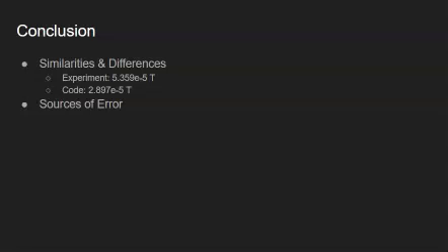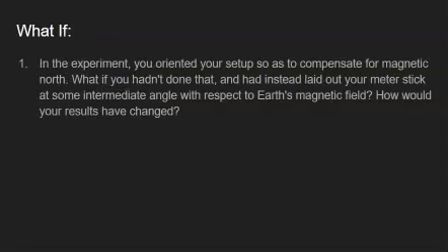Some possible sources of error that could have accounted for this could have been the human error involved in measuring the magnetic fields produced from the magnet, as the alignment may not have been exactly 45 degrees from the magnet, which could have altered the distance to the magnet as well as the interaction with the Earth's magnetic field. Also, external interactions with nearby electronic devices could have also impacted the experimental measurement.